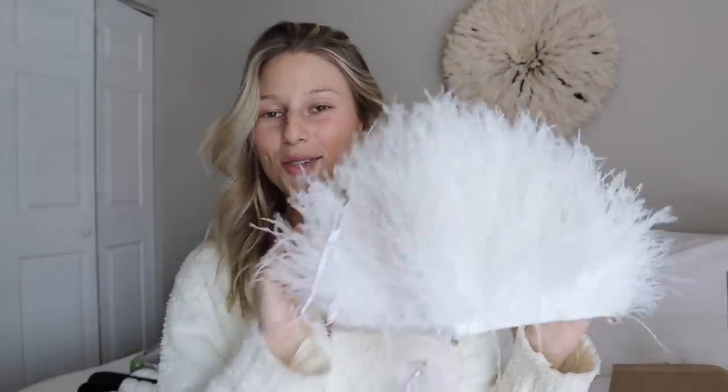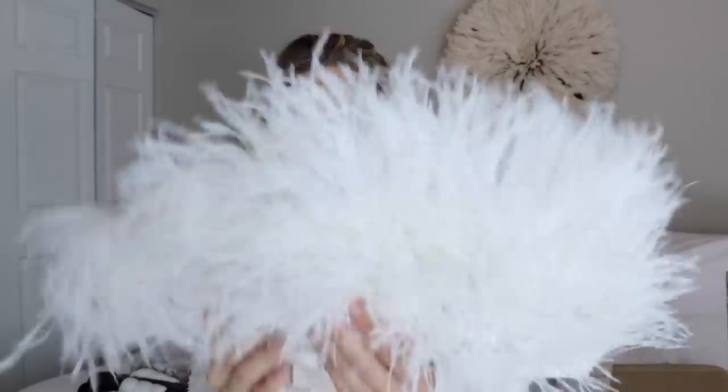Last but not least, I got this white feathered top. Ever since I wore that orange feathered top in Palm Springs I've been obsessed with feather tops. This is by Bronx and Banco — their stuff is really more formal wear, great for events and weddings. I got it in a small but had to send it back for an extra small, so if you get this, it runs big. It's an all-white feathered crop and it's so damn cute — I'm obsessed. It's very pricey, but if you're looking for a staple piece for your wedding it's really beautiful. They also have a matching skirt.